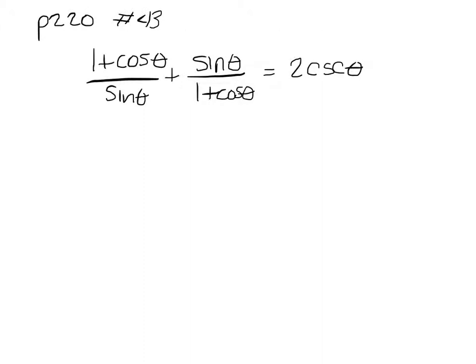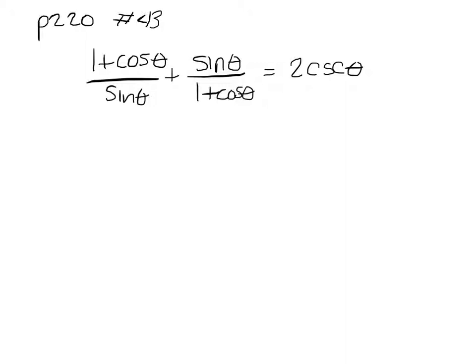So once again, we're looking at whether there is any math I can do here. That's the first thing you do. You look at your complicated side. Is there any math? What I see as math is that I'm adding two fractions. And whenever you're adding fractions, you need a common denominator. So that's where I'm going to start. I'm going to get a common denominator.